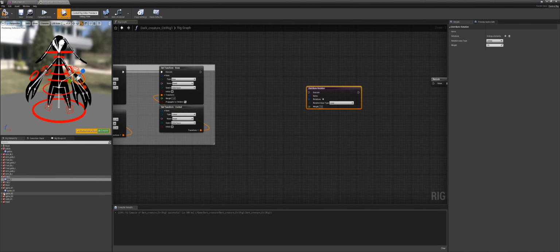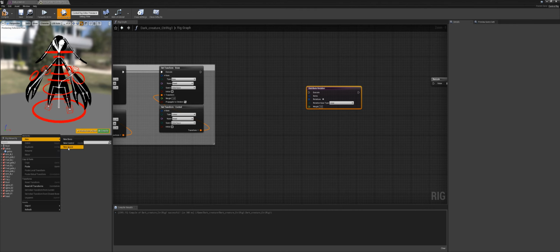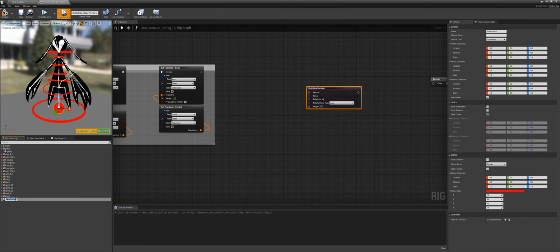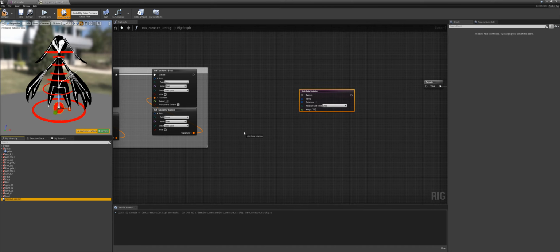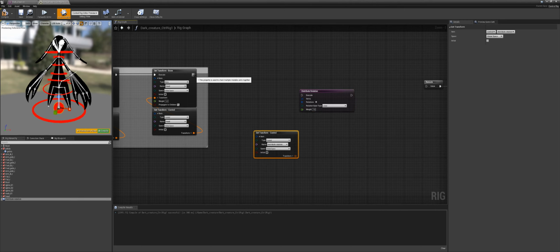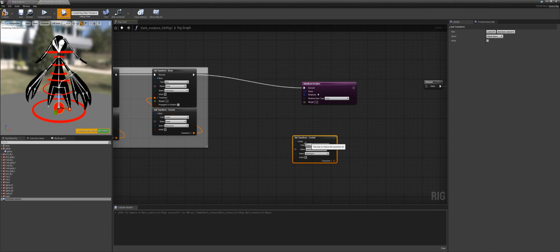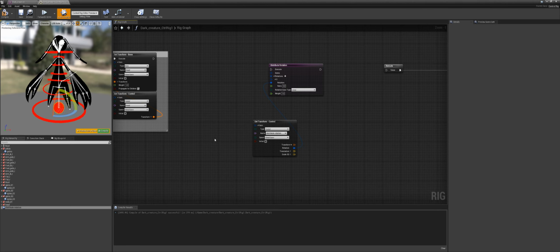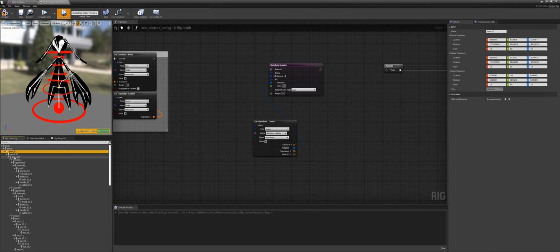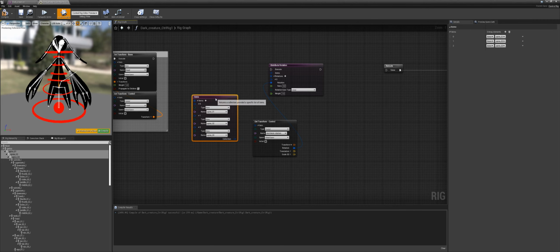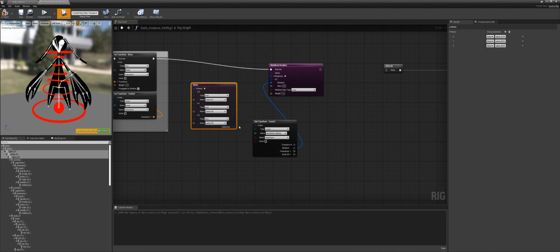What do we want? We also need a control which we can rotate. So we just, you know what? Yeah, let's just get a simple control for now. And we call this distribute rotation. Let's grab it out and we get it. And what do we want to do here? Now we want to rotate certain bones based on this bone here, right? So we first of all have to get them out. We're going to directly rotate the bones. So let's unfold this and let's take a look. We just want the spines here for now, right? So let's just select them, get them out. Break collection or whatever. Connect this here and connect this here.